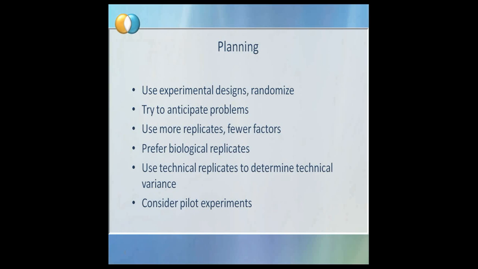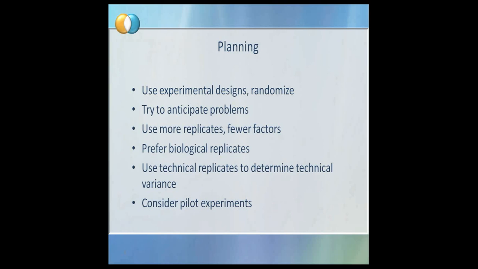You should use more replicates instead of additional factors, since with limited budgets you should spend your funds, your budget and your capacity on reliable results rather than complex results. Complex results are not so easy to handle, they are difficult to interpret, and if they are not reliable from a statistical point of view, then it's difficult to publish them. So it's much better to get reliable, significant results with a smaller focus.